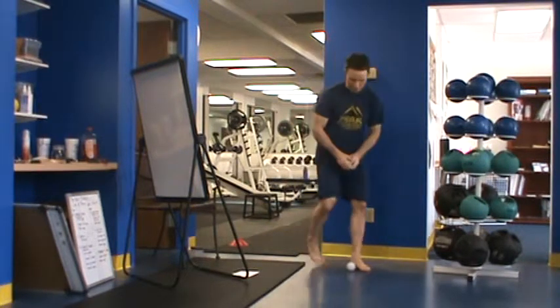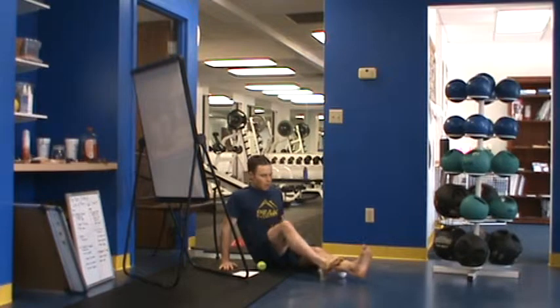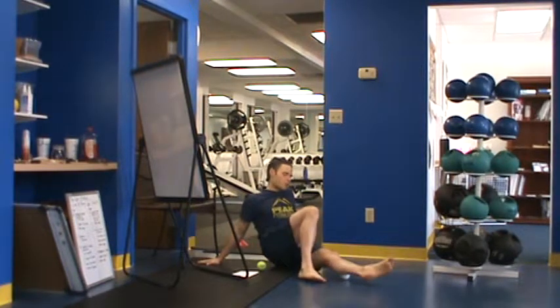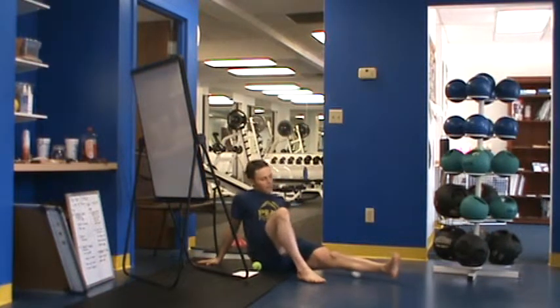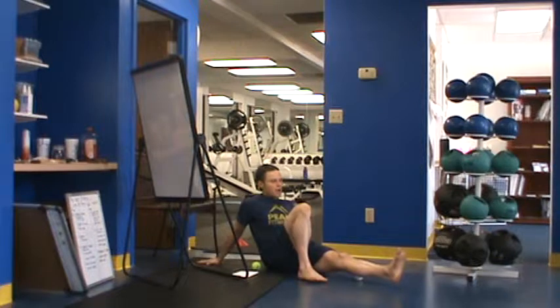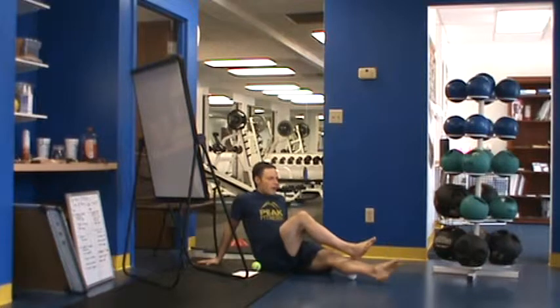From here, I'm going to move to my calf. I'm going to start at my Achilles tendon and roll all the way up to the base of my knee. What I'm looking for are just sore spots, tight spots, anything that feels abnormal. I can turn my foot to the outside to really hit the lateral area, or turn my foot to the inside to hit the medial area — the inner calf. You might find something down by the heel or up by the kneecap. Wherever you find it, get into that area, cross your foot over it, and just oscillate — move your foot up and down like a jackhammer until the area starts to release.